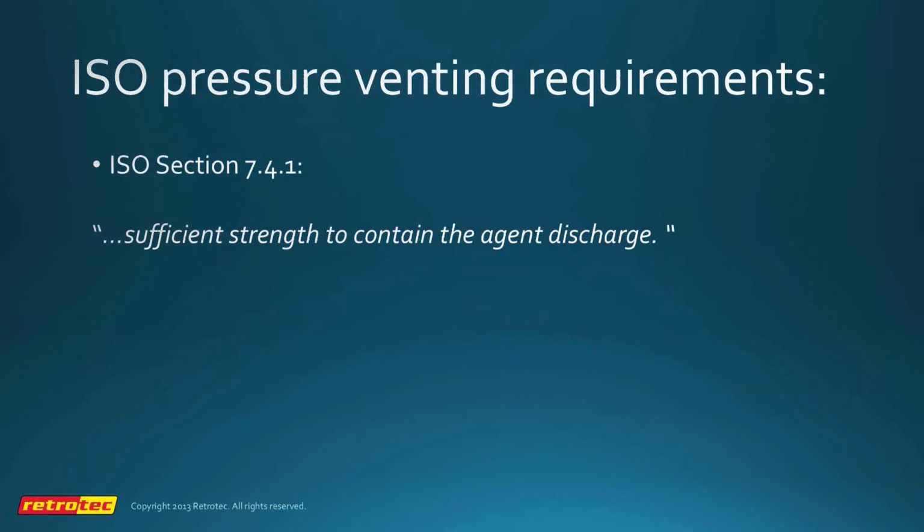Both standards have a section in them that require that the enclosure have sufficient strength to contain the agent discharge. And the big question that people ask is, well, gee, how do I know how strong the enclosure is going to be? And I will be touching on that as well. But suffice to say that you really have to know or be able to specify enclosure strength. And that's a new thing, which actually is required in the 2008 version of NFPA. I'm not sure if ISO always required it, but it certainly does now.